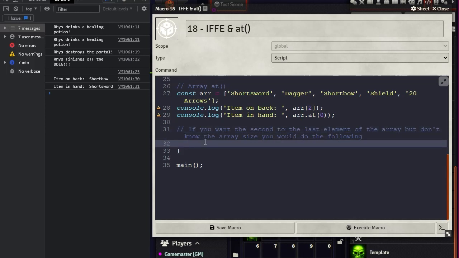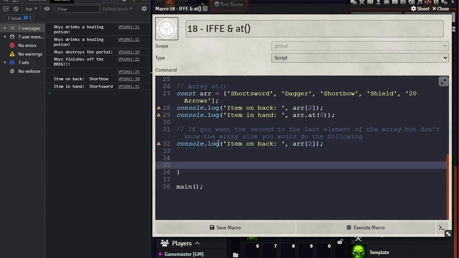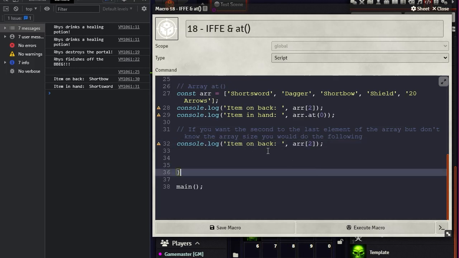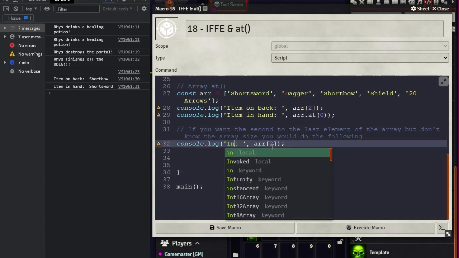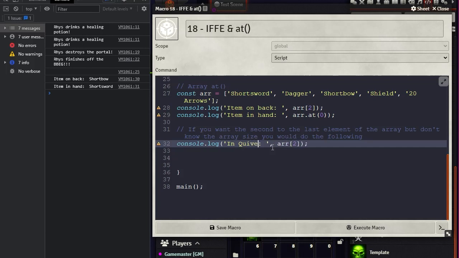This is the old way of doing it. The last element in the array here would be our 20 arrows. So we could say here, since we know what this is, say in QUIVER.